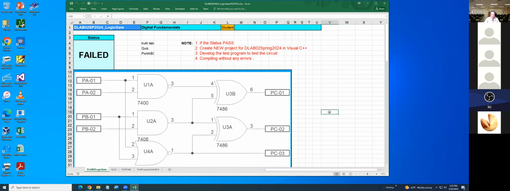First thing, try to understand this circuitry. You get 1, 2, 3, 4 inputs, and you get 3 outputs. Okay?